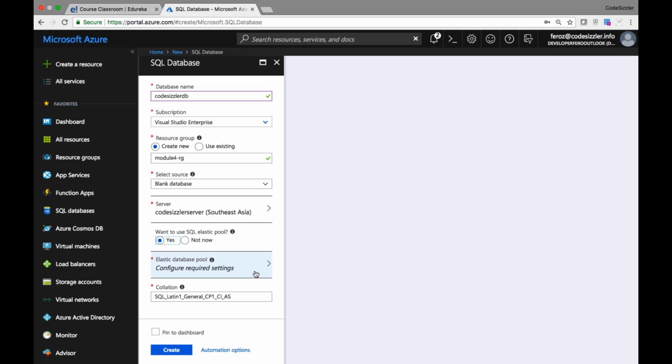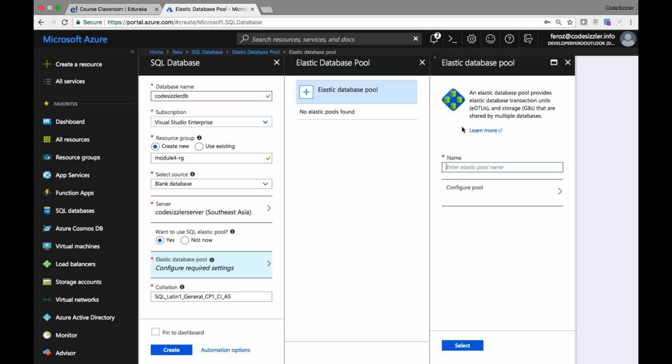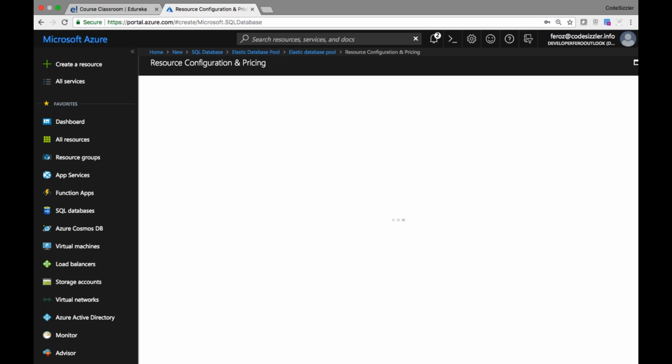And you can find we have pooling here. You can click on create new. You can click on elastic database. So here you're going to do pooling. When it goes more in utilization, then you will have another database which is going to share, pooling the storage, and it will be working with the multiple databases for the workloads that get added up. So let's say I will give CodeSizzler pool, and you can fix the pooling here.